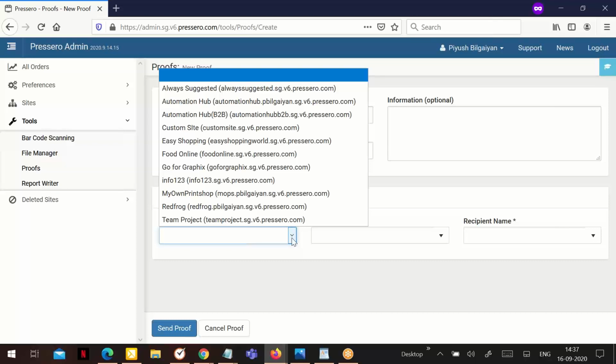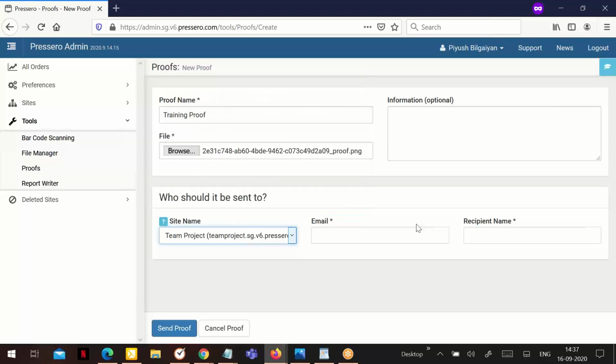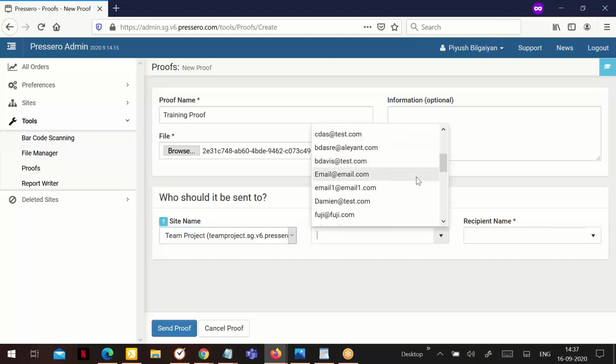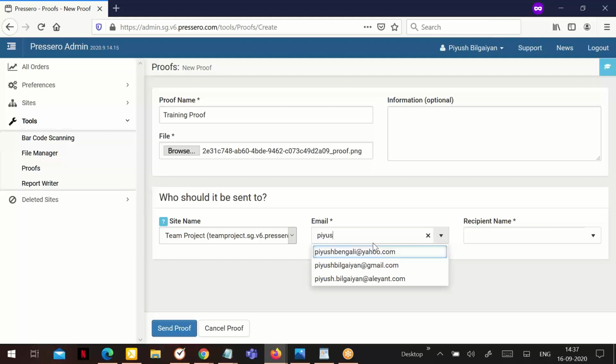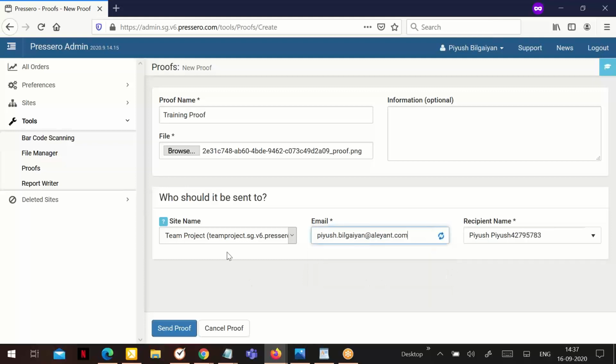Then select either the person email or their name. If you don't click a selection, whatever you type is used when Send Proof is clicked. Once you're done with filling the fields, click on Send Proof.